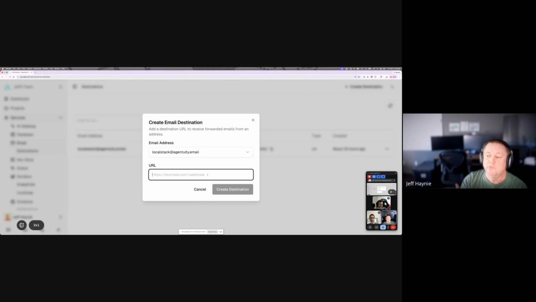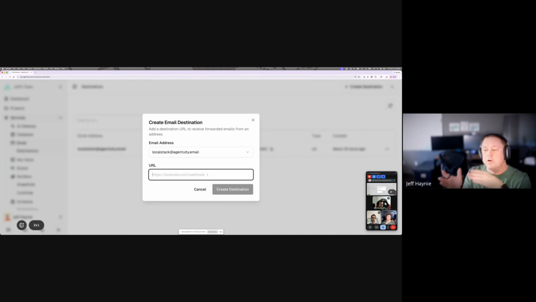What will come out hopefully next week is that you can give it more of our systems. You can give it a sandbox, spin up a sandbox when an email comes in. You can give it a queue, place the message in a queue. You'll have different things you can assign it to: a project and pick an agent. You'll be able to actually forward it automatically to the agent.